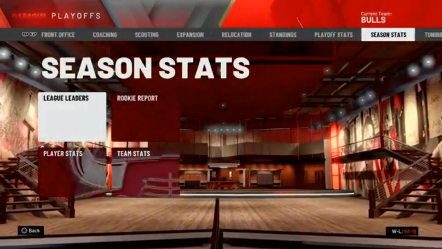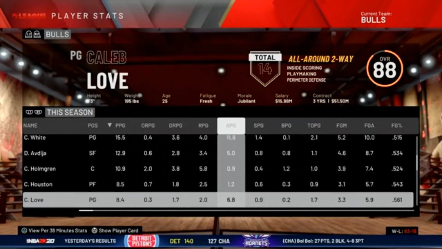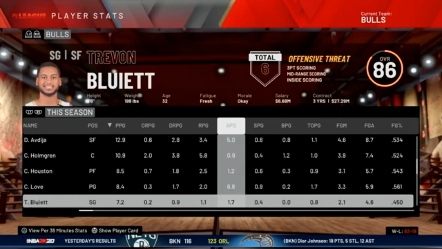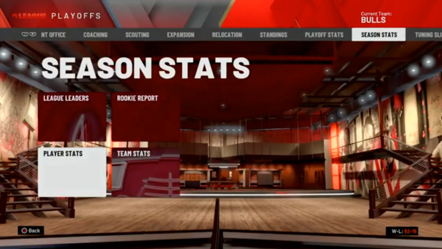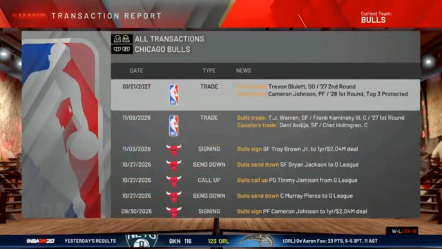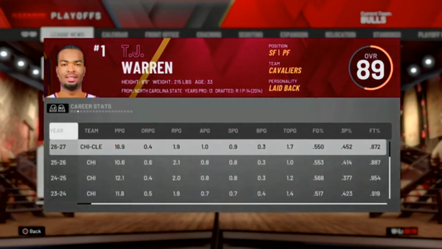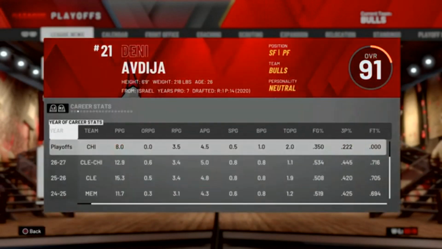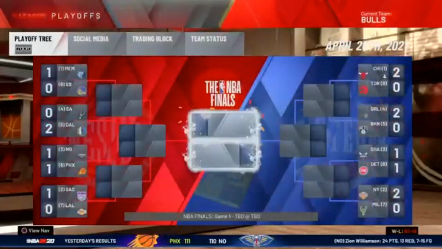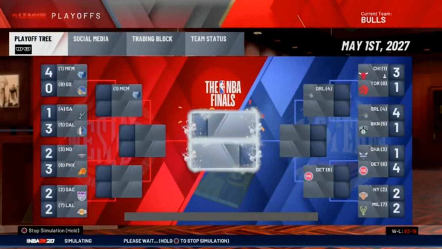Let's check out the stats real quick. Lauri Markkanen. Okay. Holmgren. Wait, where's TJ Warren? Don't tell me they traded TJ Warren, bro. Did they trade TJ Warren, bro? If they traded TJ Warren, I will be so happy. They traded TJ Warren for Deni Avdija and Chet Holmgren. Oh my God! Thank the 2K gods for this, man. That was a horrible contract they signed him to, man.